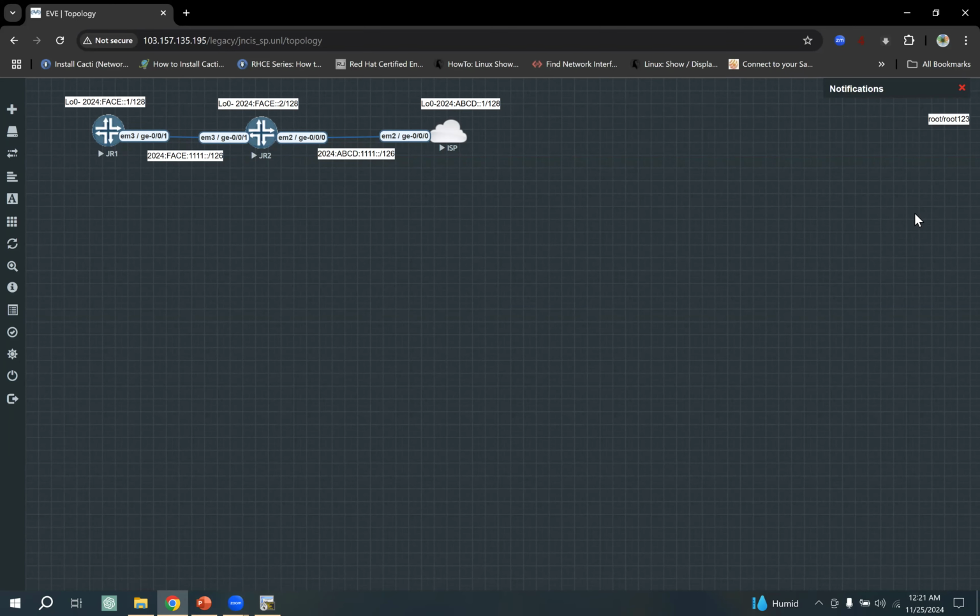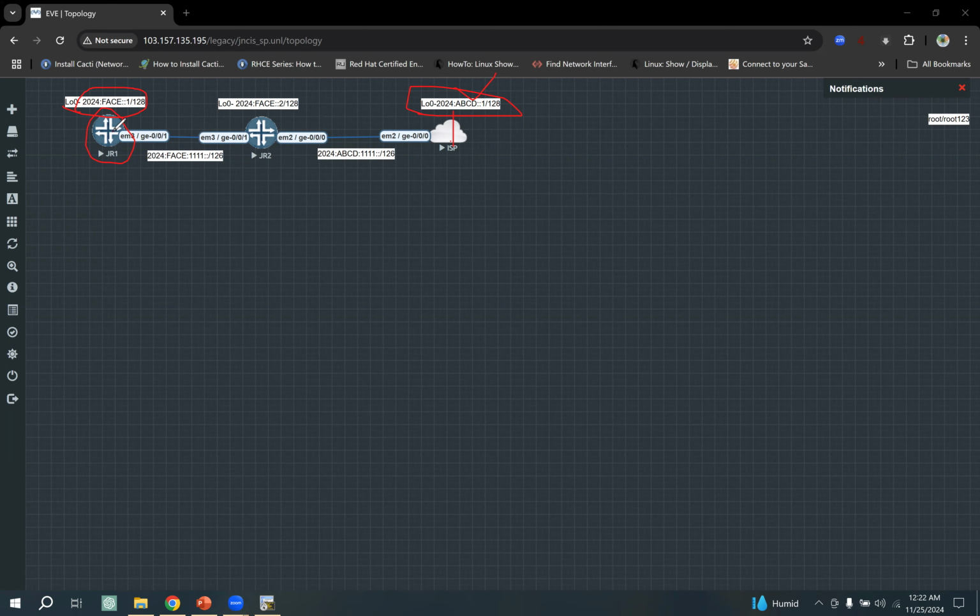So see here our topology, and this is the IPv6 loopback. This is connected with the ISP router. So if I want to send a packet from router 1, consider this is your source IP and this is your destination IP. If you want to send any packet from this source towards the destination, you need a routing protocol.